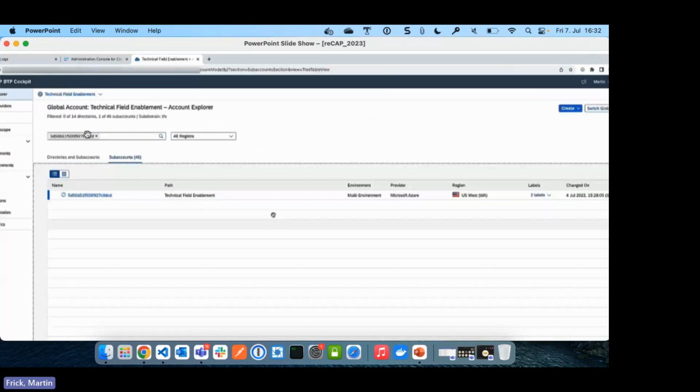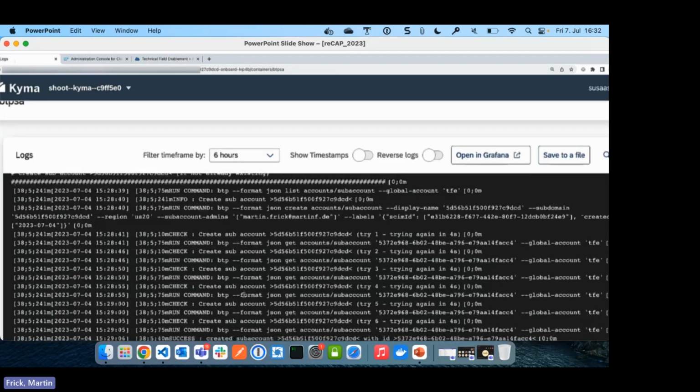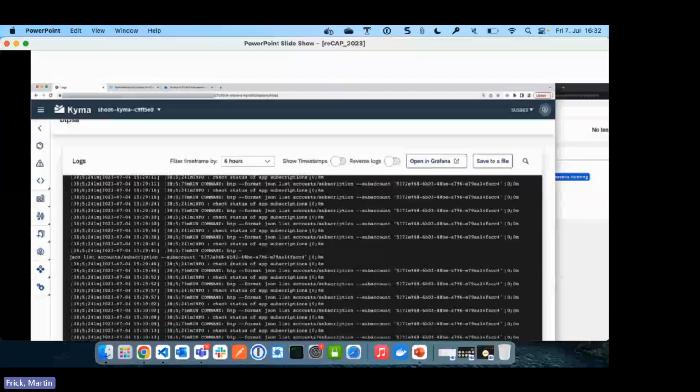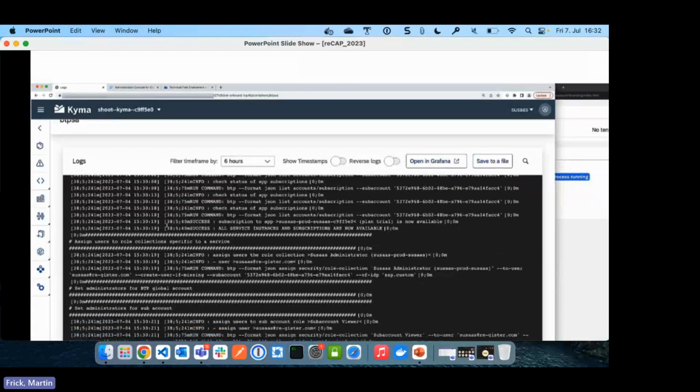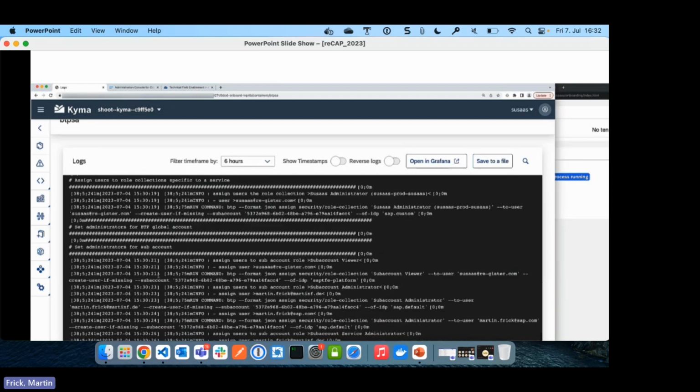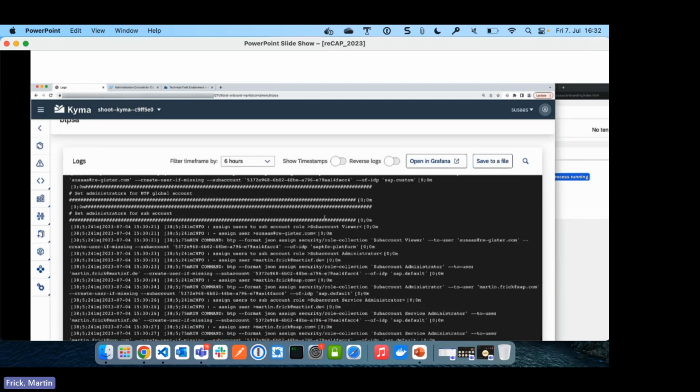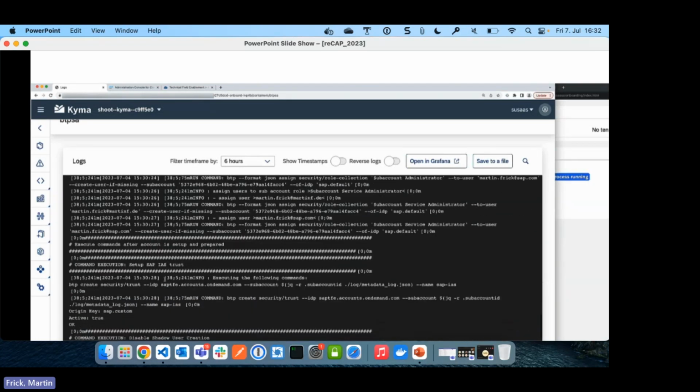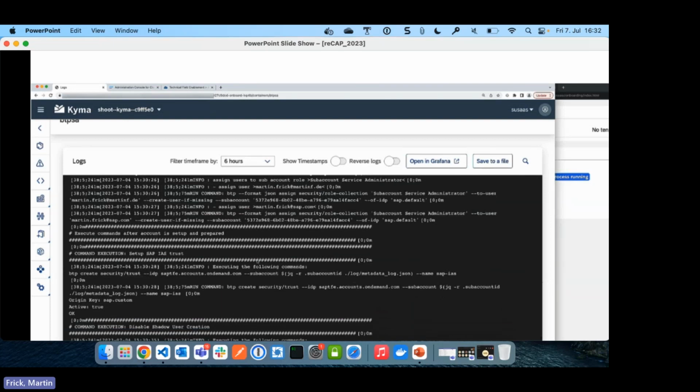So what's the result in the end? For this tenant that just signed up for a new subscription, a new sub account is being created on the BTP side in my provider environment. Then we also create a service instance, and we create a service key for the customer so that they can automatically use the API to interact with the SaaS offering that we have here.